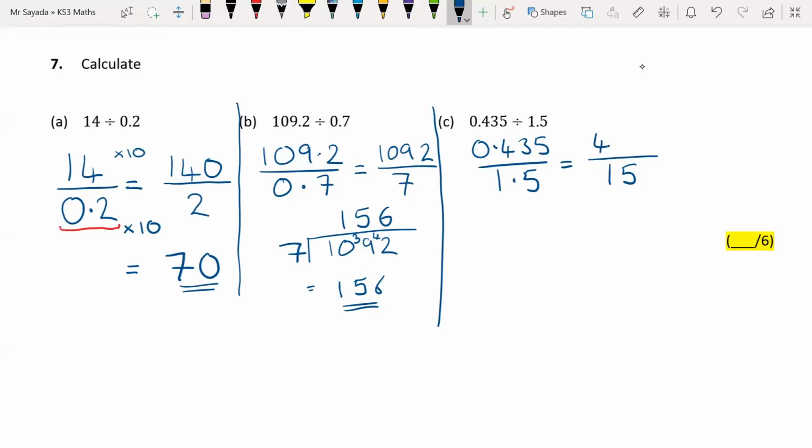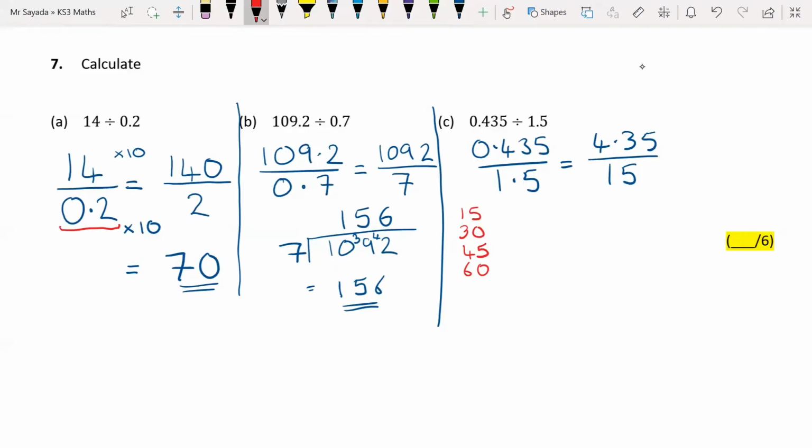Hopefully you've said that it's 4.35. Now we're going to do 4.35 divided by 15. I don't know the 15 times tables off by heart, so I'm just going to write them out. Do it with me. What's 1 times 15? 15. What's 2 times 15? 30. What's 3 times 15? 45. What's 4 times 15? 60. Pause the video to write out the whole list up to 10 times 15 and press play once you're ready.